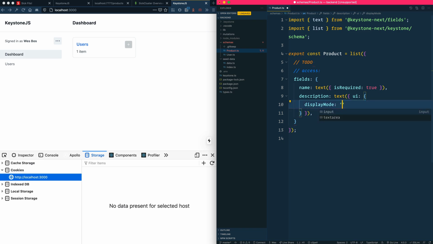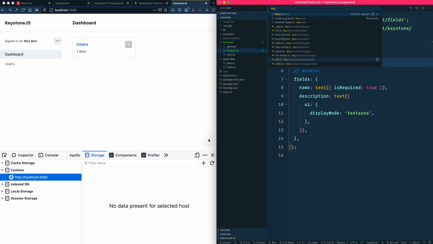That's another really nice thing about TypeScript. How did I know that? I didn't even have to go to the docs for that. I didn't have to check what the spelling of this was. I simply thought, I think it's the description or displayMode. Get that, boom. And what are my options? Oh, textarea. I'm off to the races. Okay, so we got our name, our description. We also are going to have a status dropdown, but let's make sure this is just working for now.